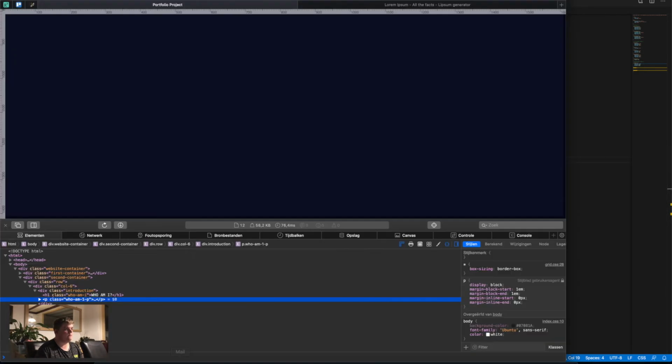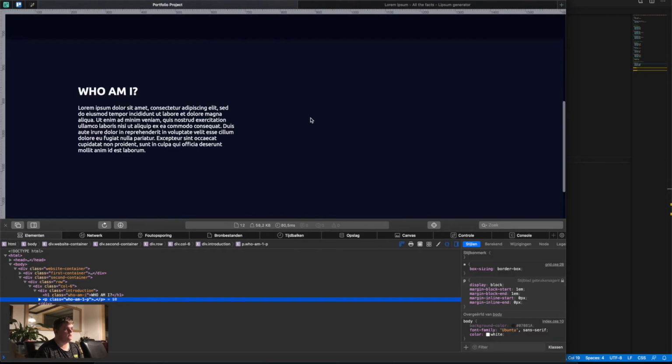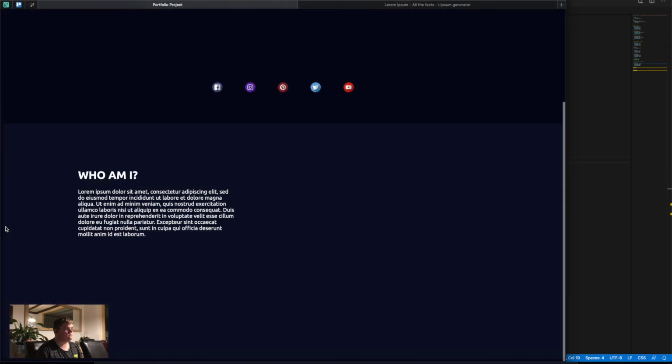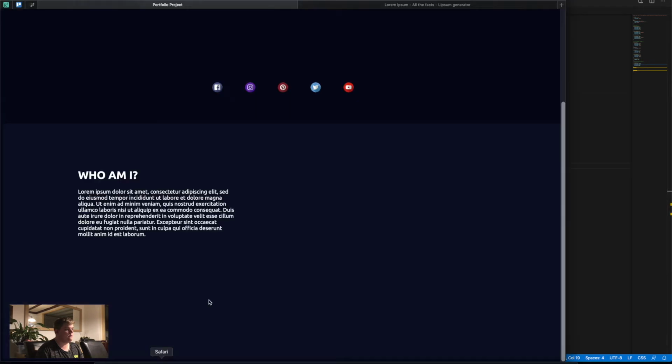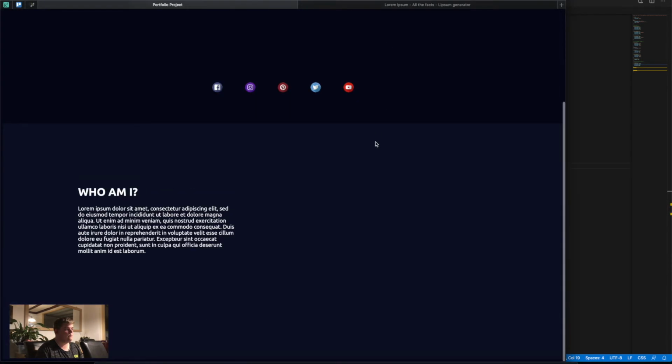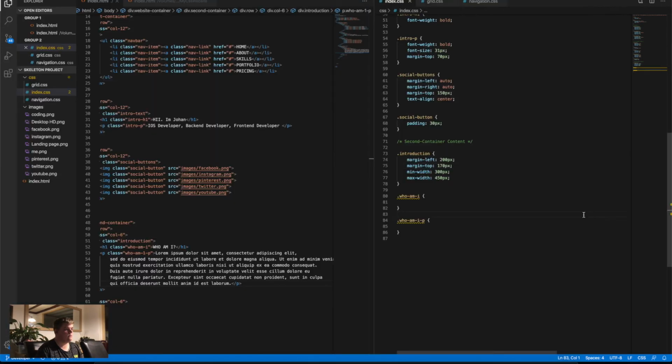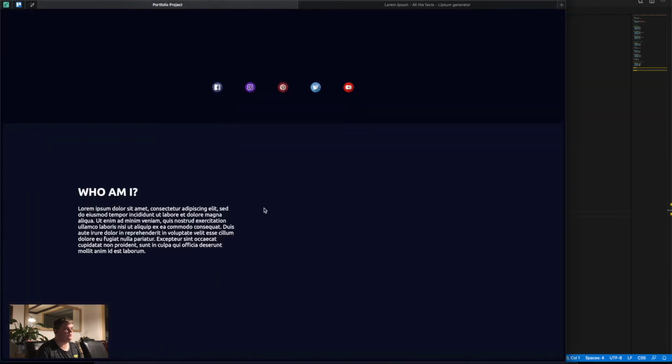Sorry. So, okay. So we created our first information, and we're gonna change a little bit the margin top. We're gonna give it a margin top of 170 pixels. Okay, this looks pretty nice.